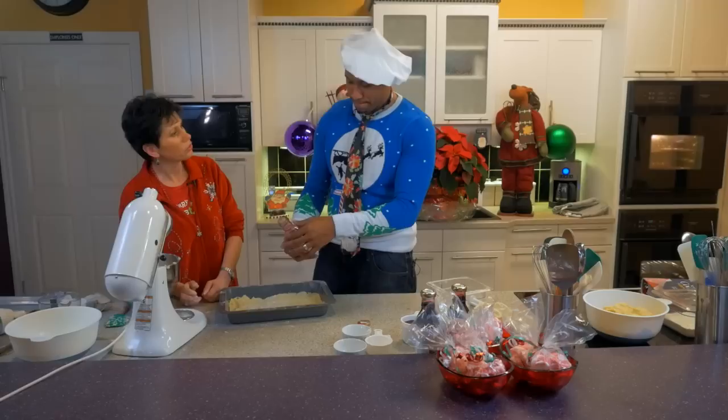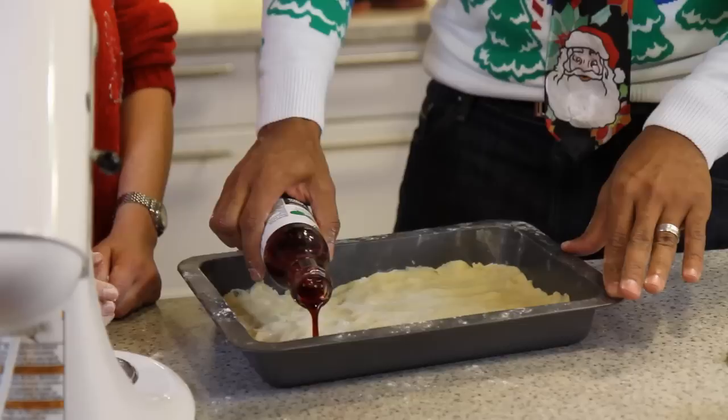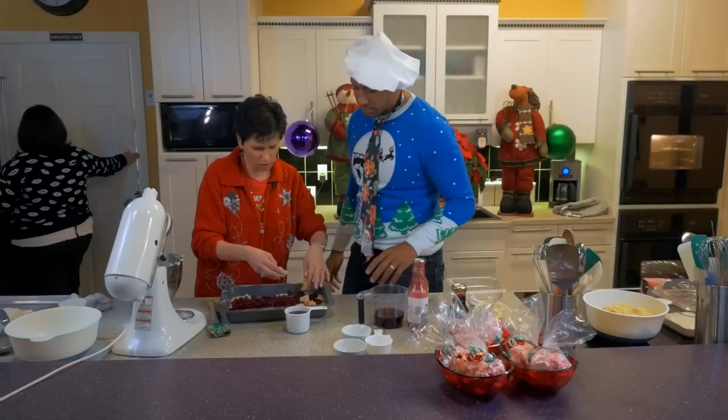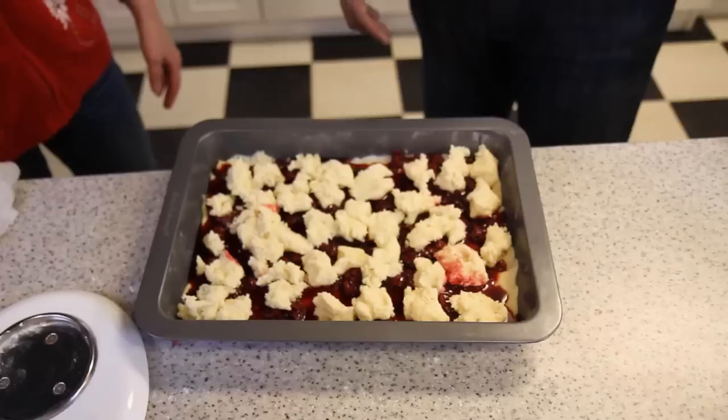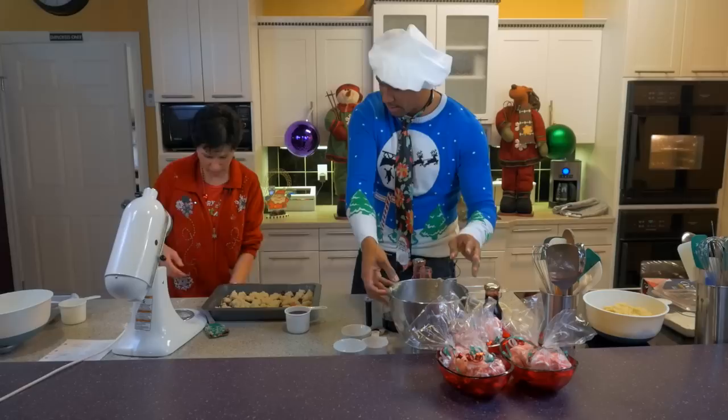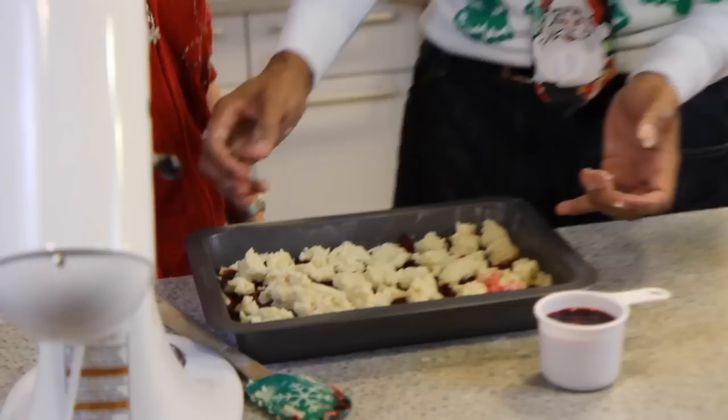Over the Hill Orchards in Lumsden — fantastic company, really terrific, all organic. Look at the color; that doesn't have any food coloring in it. This is the real deal. Now we're going to take the dough and just doffle it all over the top like that — looking pretty good. So that's going to go in the oven now at 350 for about 30 minutes, and then we'll put on a nice little glaze.